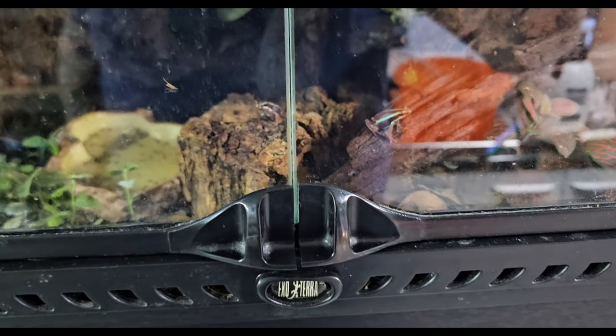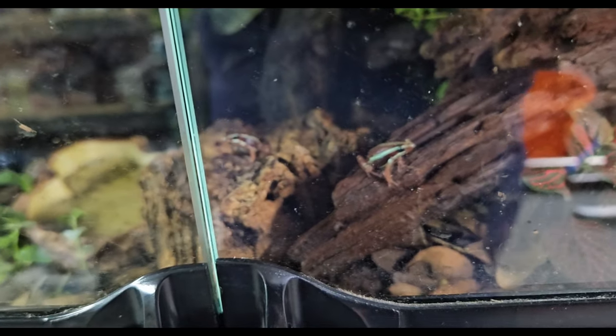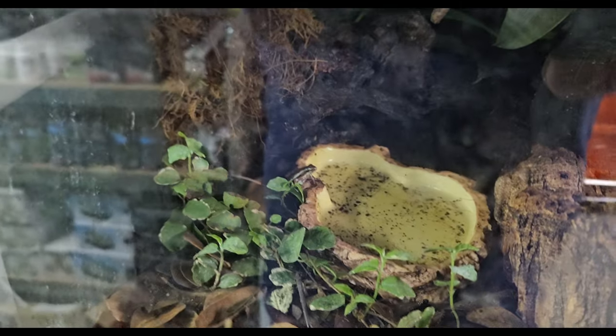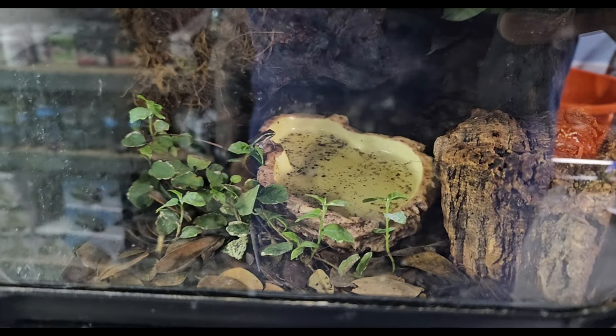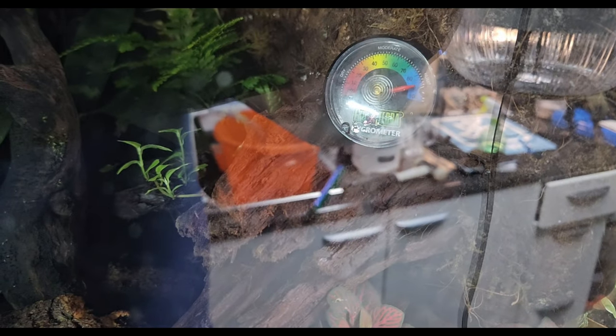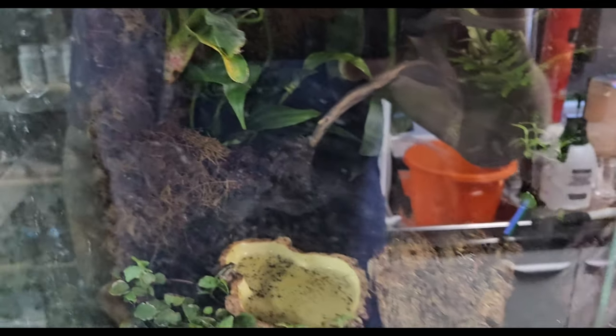The next step then would be the frogs. So we have three of them sat out, one there, apologies for the reflection, one there and one over there. I have put a new water dish in here, and my plants are starting to spread and form a smallish carpet. Likewise over there, I've put another hygrometer in there for humidity, because I don't think the electronic one's working well, or it's failed. I do want to move that bromeliad as well.